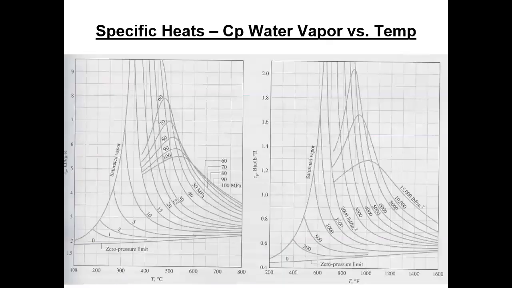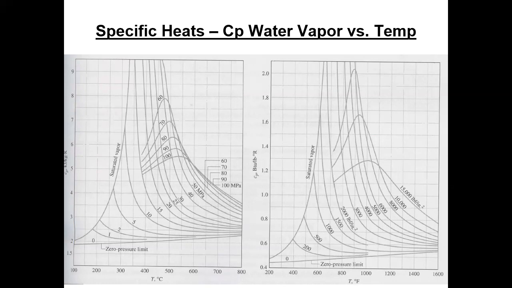Okay, so I scanned that out of the book. I don't know that that one's in the tables. Maybe it is, I didn't find it. But it gives you an idea: if you've got a big enough temperature range, there goes specific heat, CP. In US units, it's BTUs per pound mass per degree Rankine. And this is for water vapor.